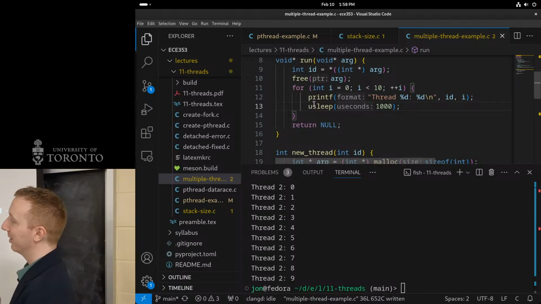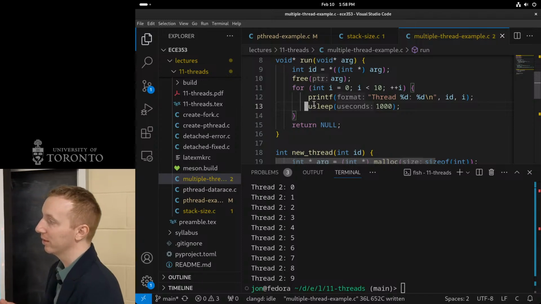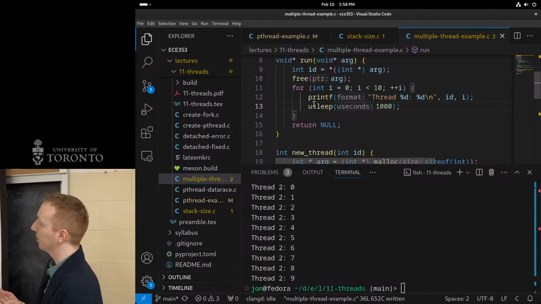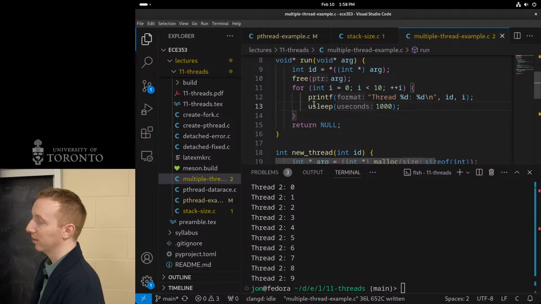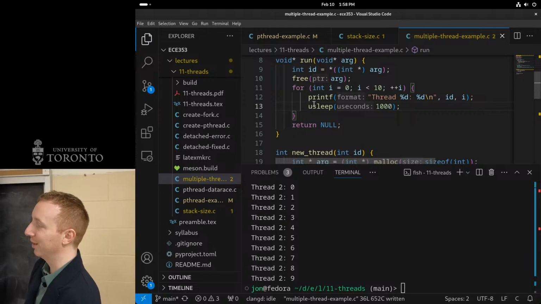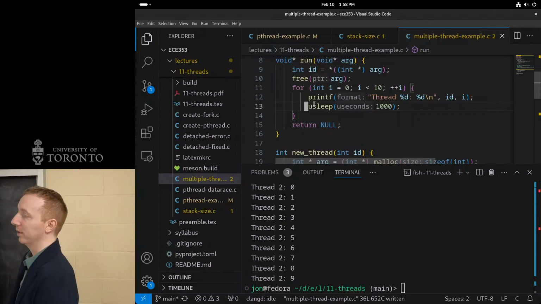Yeah. Why doesn't it have both columns randomized? It seems like in this example, when you remove the usleep, each thread runs from 0 to 9, and then previously the right column was nice, and the left column was random. The right column was, what do you mean by the right column was nice? It's like because now it's thread 1 for 0 to 9, and then thread 2.